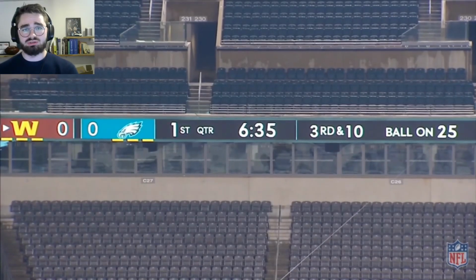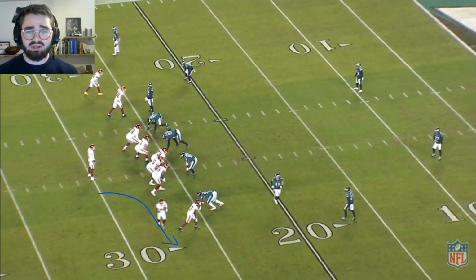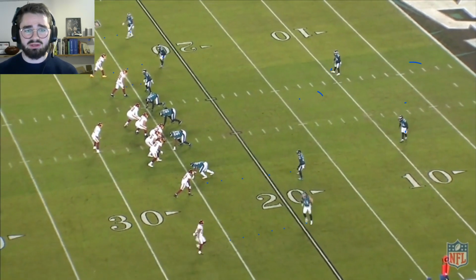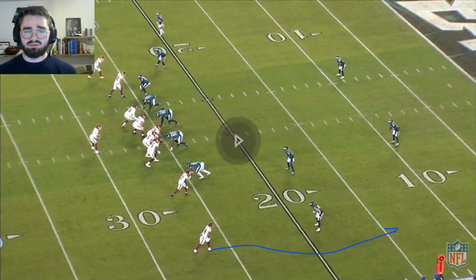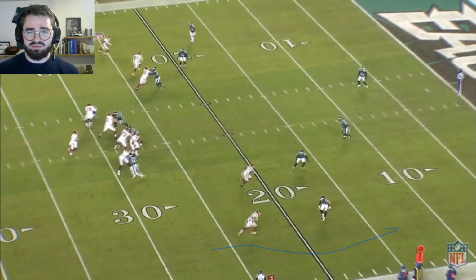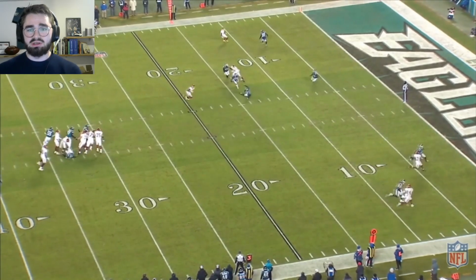Third down, Washington will come out here motioning to an empty formation. Alex will be the guy in man coverage here for the Eagles. Cover one man, so he'll be in man coverage against Antonio Gibson here to the outside. Gibson will be running a 9 route, and he does a good job here of not breaking with the route before he actually sees him commit outside. And then he's going to turn and run and stay with him.